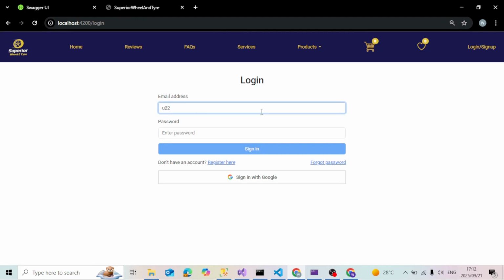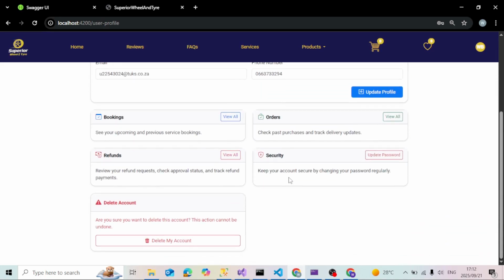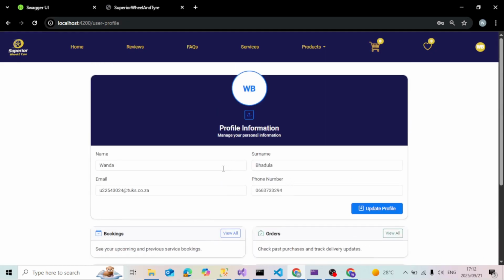User will log in using the email address and the password. And then when successful, the user will be redirected to the profile page, and then the user can update the name, the email address, the surname, or the phone number.